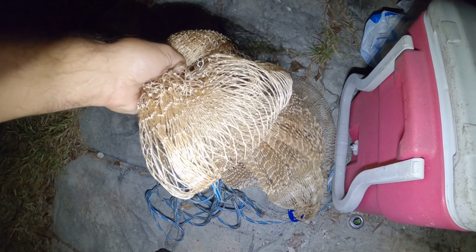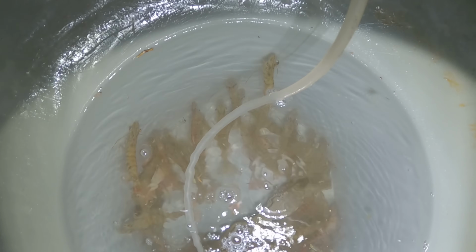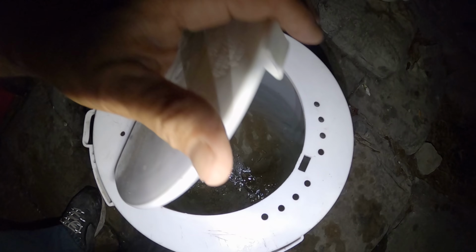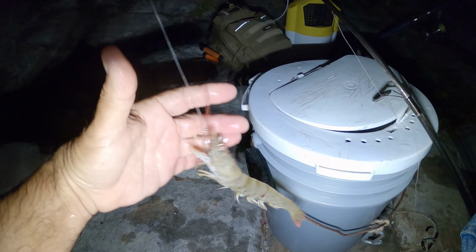All right, guys, we're back out here again. I brought my cast net tonight. I saw some mullet last night, and I didn't have my cast net with me. I got a cooler with some water in it. I just refreshed my shrimp over here. I've been keeping them alive for about 3 days now. They are doing really good. And yeah, it is 10:24. Monster shrimp. Nice. All right, guys, I'm calling it for tonight.